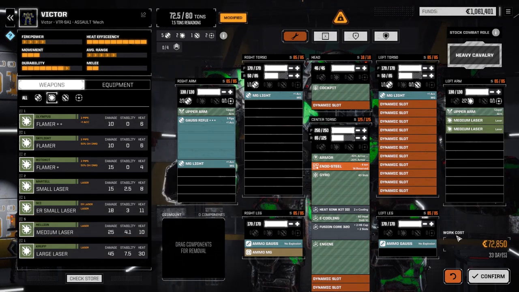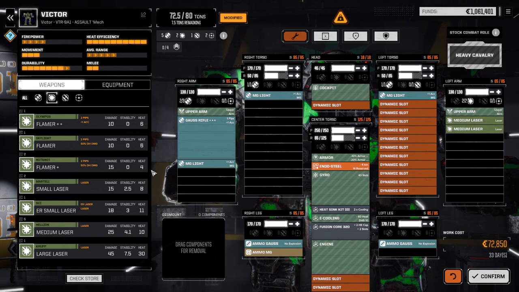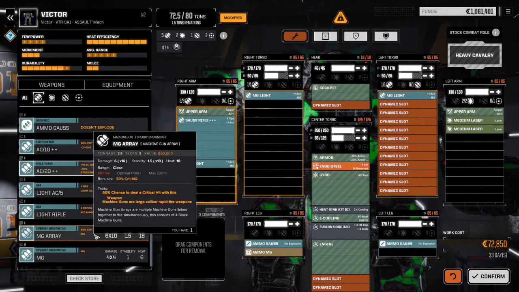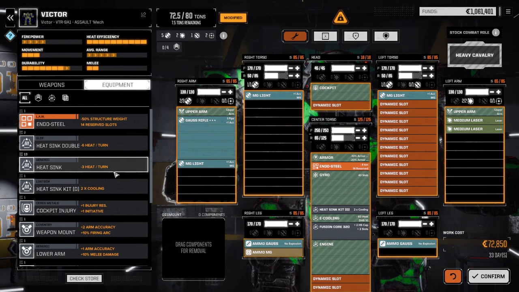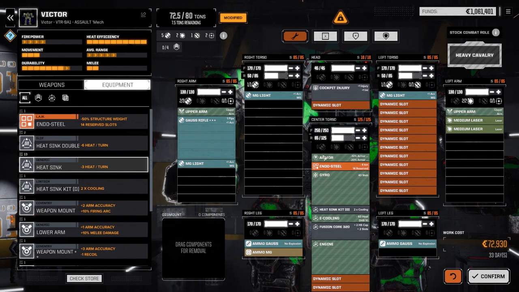Couple of medium lasers. Still really heat efficient here. And we got one missile hardpoint. Having to drop these machine gun arrays in forces this guy to be a close range man. But if we get in close, then there's no point in having... well, a Gauss rifle is a really good chance to hit, though, right? It's hard for ballistic making a long-range platform.